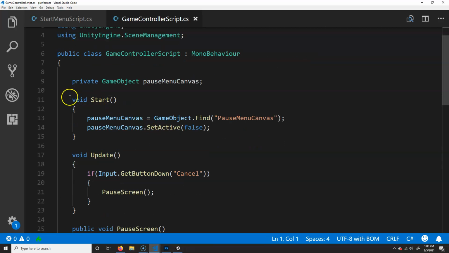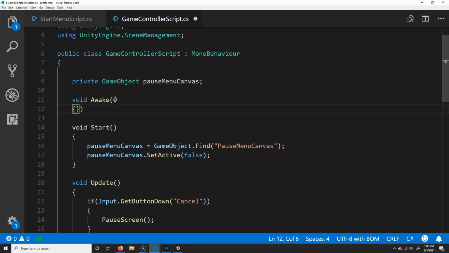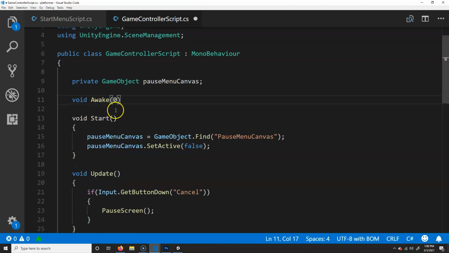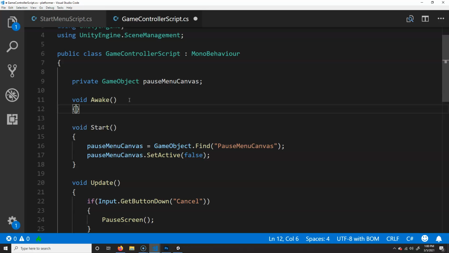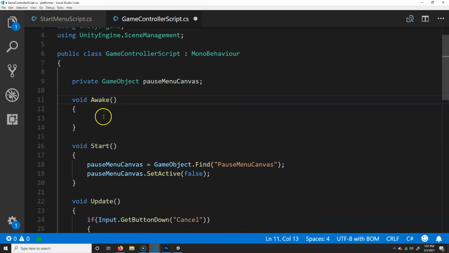And, you know, we've put everything on void start, but really when you're hooking things up, you should put them on void awake. Man, I keep doing that. Void start runs things on the very first rendered frame. Void awake means when the game starts and initializes, it's going to run this. So this actually gets run before start does, and this is where you're supposed to make connections to things.